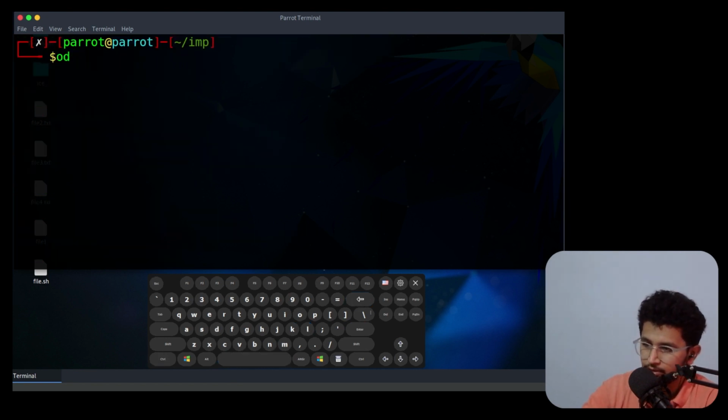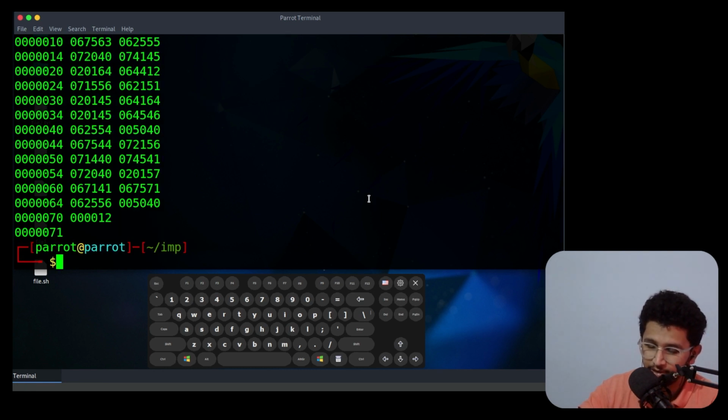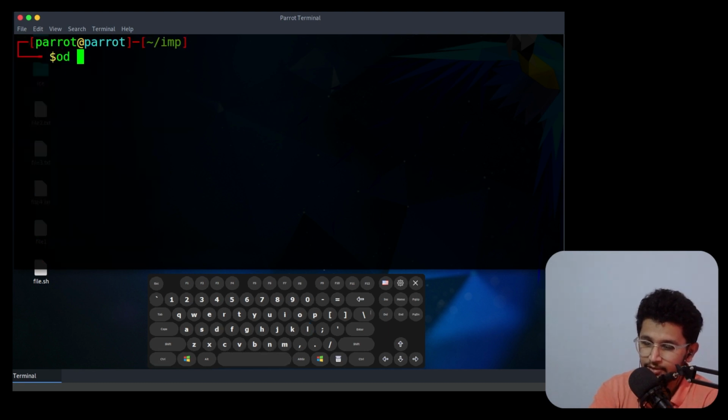If you need to see the word count, you can also use an option to specify the word count. So this will be in some binary format or something like that. If you need to specify any binary, then you need to use this od command. This is too confusing, I know.